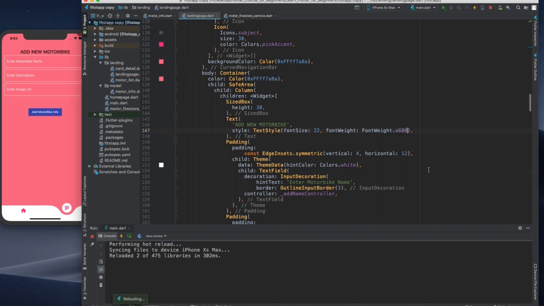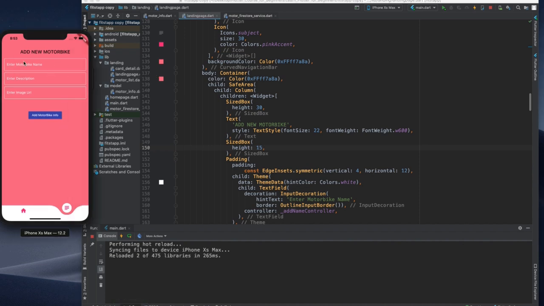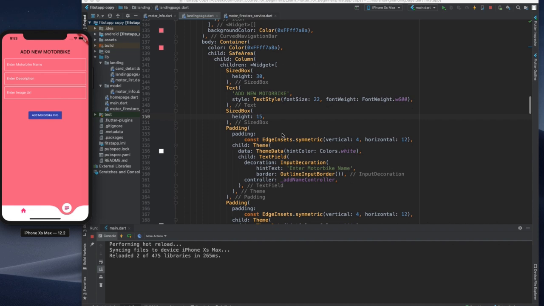Let's see. Yes, and for this one, the vertical will be, add a SizedBox again, and let's set it to 15. So this is better.